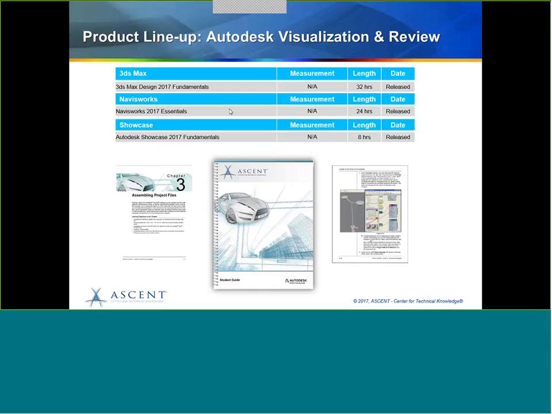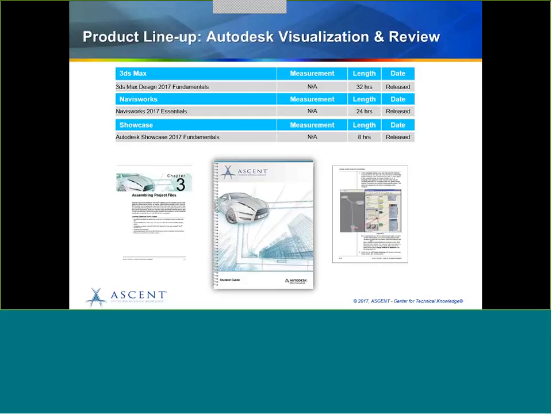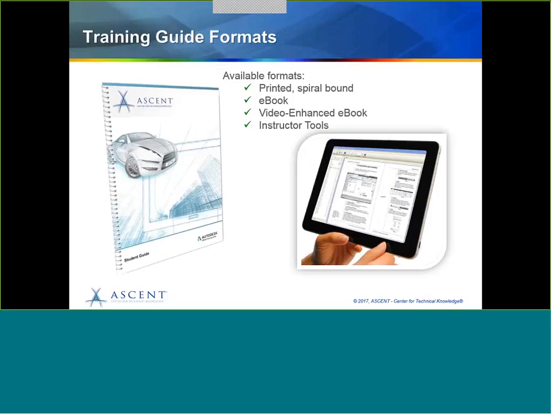Thanks, Renu. Really quickly, I just wanted on this slide to let everyone know about the variety of learning formats that we have available. As Renu mentioned, we have the printed book. We call this a student guide, but it's a printed spiral-bound book. Or if you prefer learning digitally, we have an ebook that you can purchase, and there's an image of it on the right-hand side. You could use it on your iPad, laptop computer, or desktop computer.